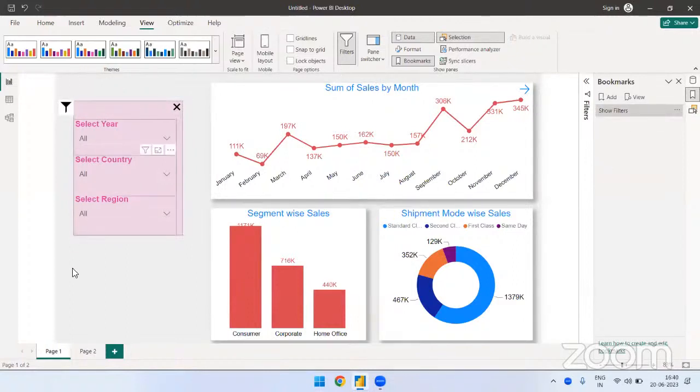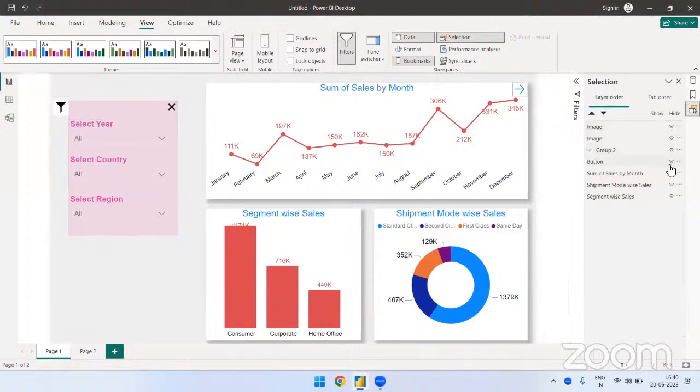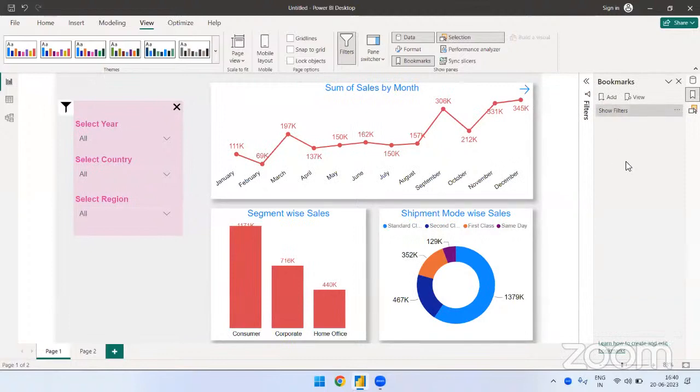These options are for hiding things. Do you want to hide anything at the moment, or when you click on this funnel icon? No. I am saying, please keep them all as they are. So for the show filters bookmark that you have added, let's right click and say update.